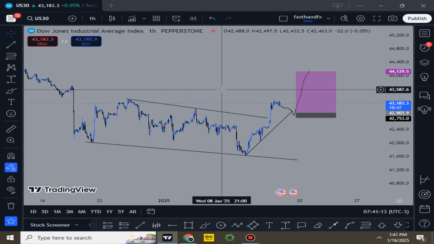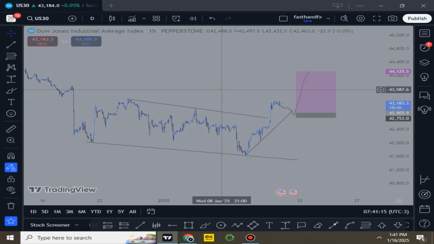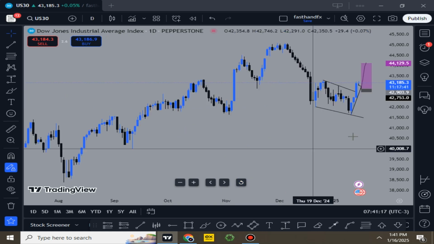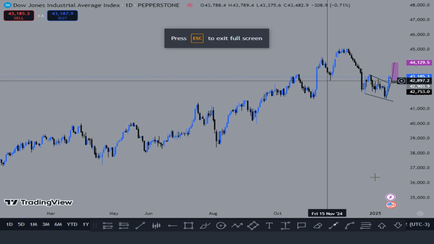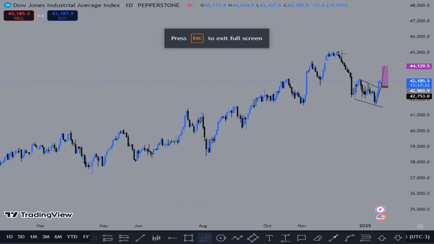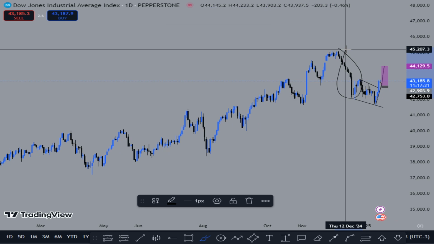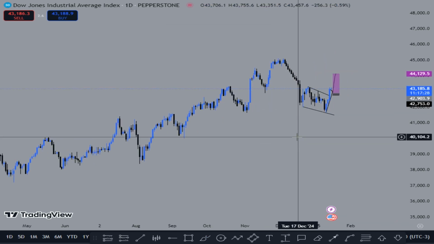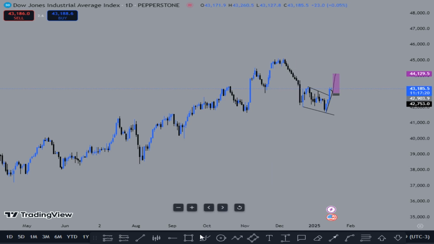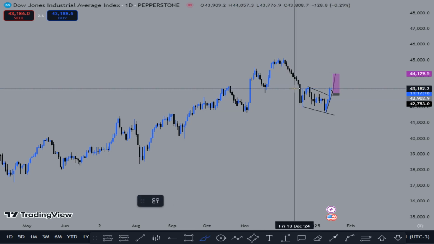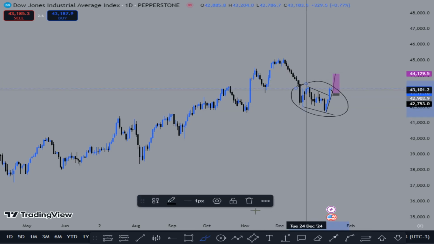Now when we go to the daily time frame on this pair right here, basically I see that US30 has been on an uptrend. But now we had this pullback right here. If you look at that pullback, that was a very, very strong bearish momentum. We never saw bulls trying to even get into this drop. But for a while, the market has been playing around, giving us this kind of pattern.